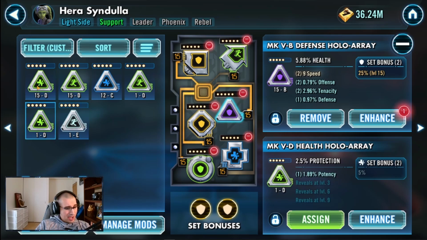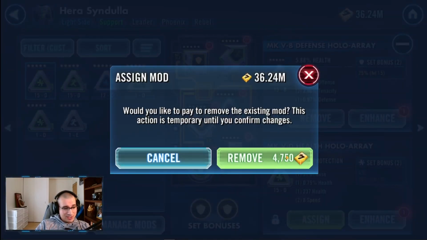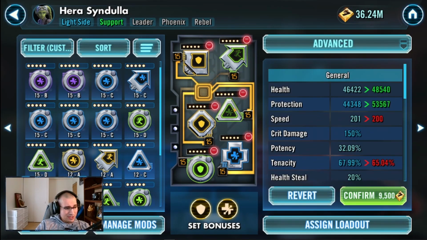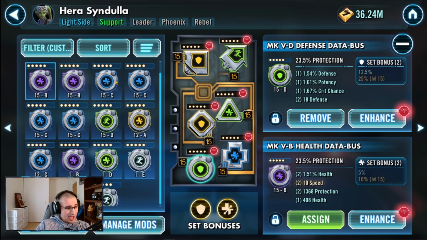Right off the bat, I'm going to say Hera's going to have a health set, because this is the only decent one I have here that has protection. I don't have the ability to have a good protection circle here. All right, so health, these are the best ones I have. I like this one. It has some health, flat protection, or offense, health percent, defense percent. Maybe this one. This one's decent. Yeah, I'll go with that one.